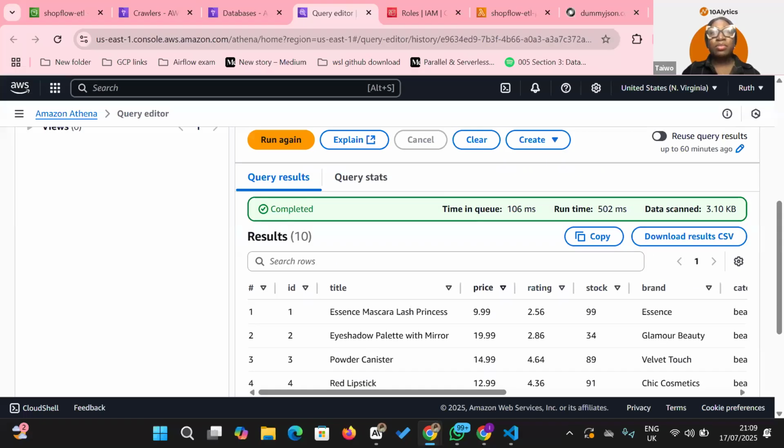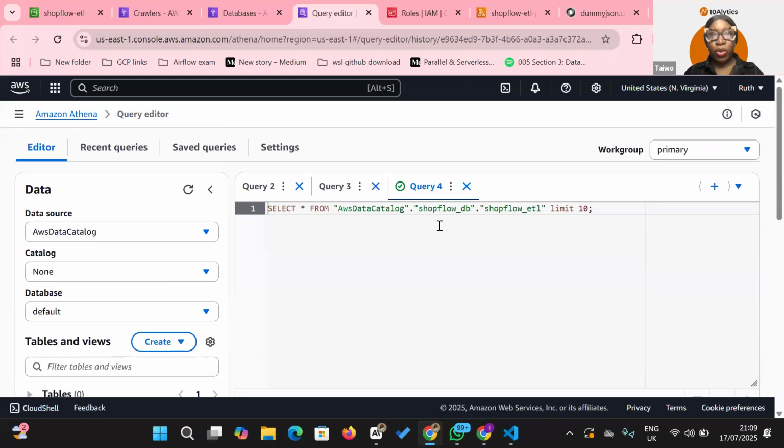Let's write one SQL query. In fact, when you join the program, we teach you everything from Python to writing SQL queries, everything you need to know. So let's write a query just to run this. We want to do a product category analysis based on the new column we added, so let's get insight for that.